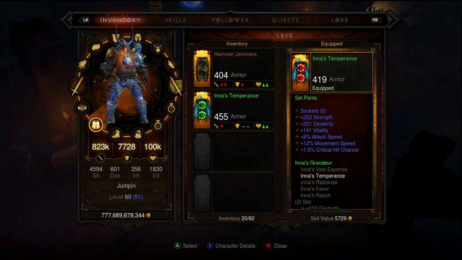For my pants, I'm using some Innas. You will always see me use Innas. I think that these are the best pants in the game just because of the attack speed. But I kind of got lucky and I got me a pair that actually comes with base strength on it.